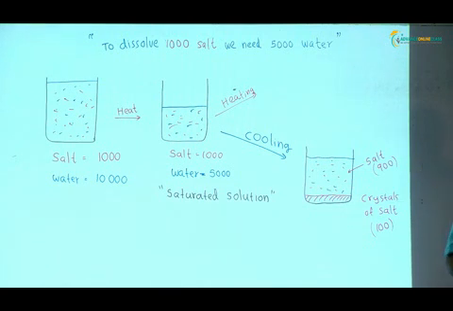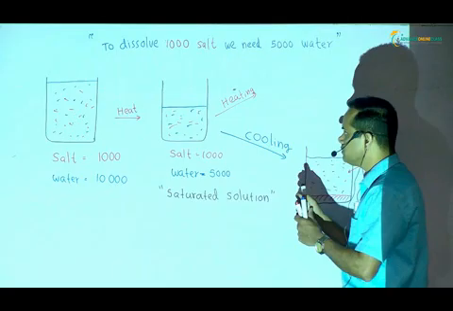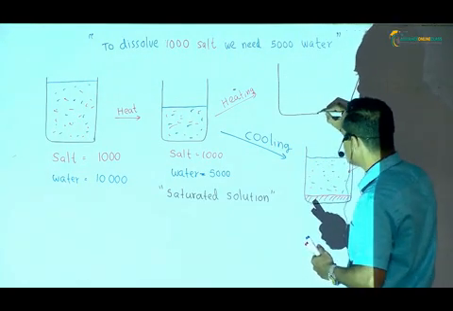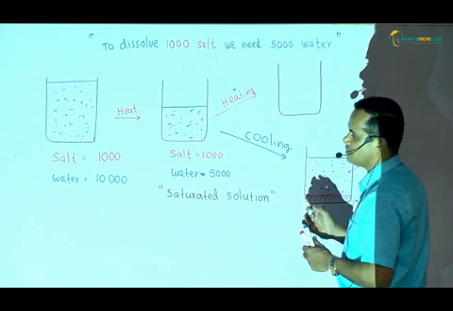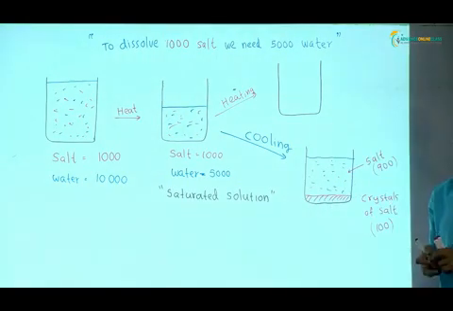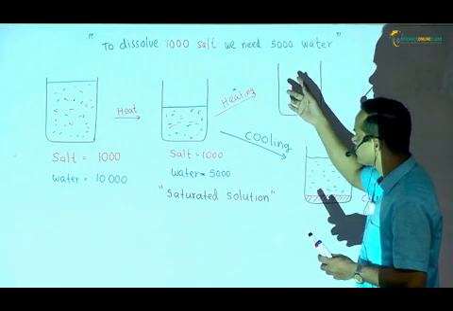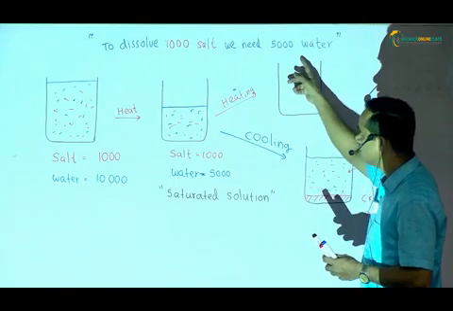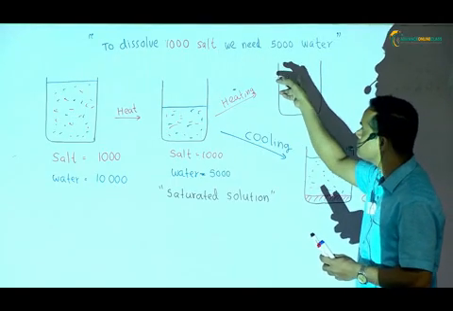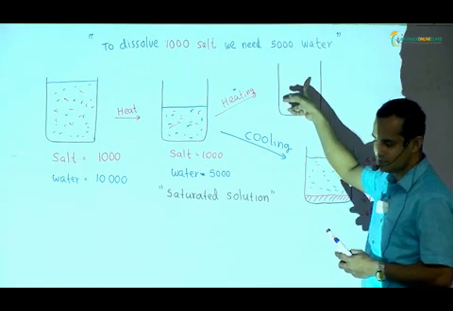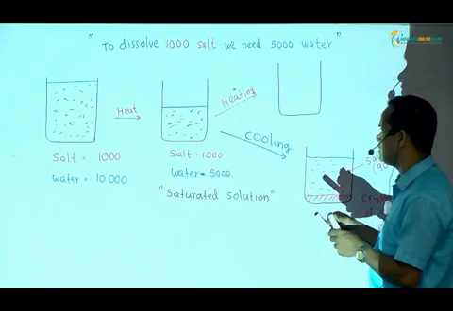During the daytime it is getting heated, not cooling. But it's happening, no? Yeah, then we have to know that too. If we heat, what happens? Tell me, if we heat, what happens? If we heat, first saturated solution can become unsaturated solution. Why? Solubility increases. When we heat this a little, 5000 water can keep greater than 1000 salt in this. Why? Solubility increases. But with that, water starts to evaporate.